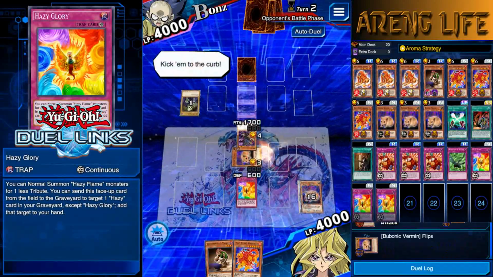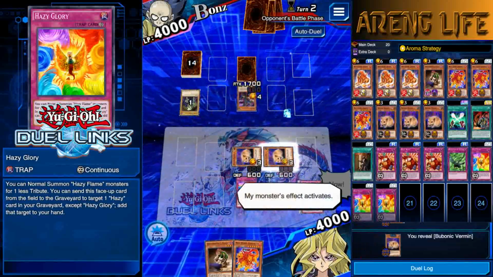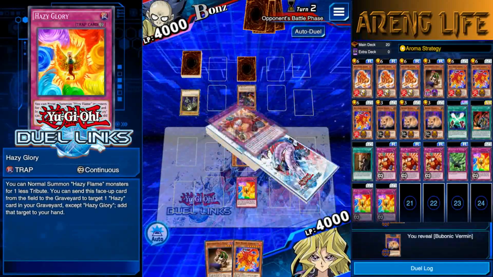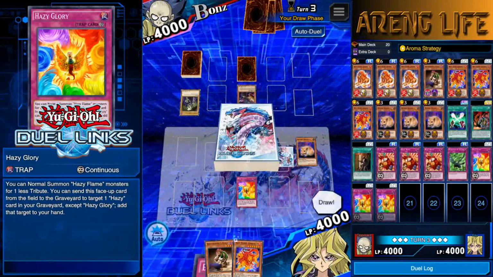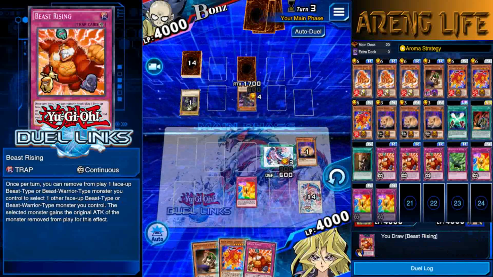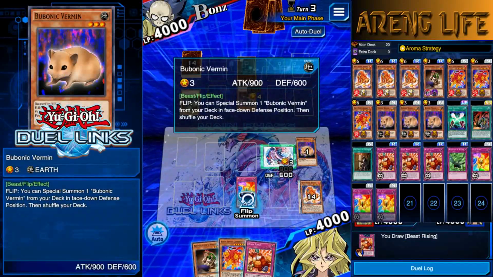That's fine. I do get to activate my effect, though. Get the one from the top of the deck, basically. And shuffle. Alright, so we got a Beast Rising's next. Perfect. That actually works out really well. So, now, we can go ahead and... Ooh, that's the next card, too. Sphinx is the next card.